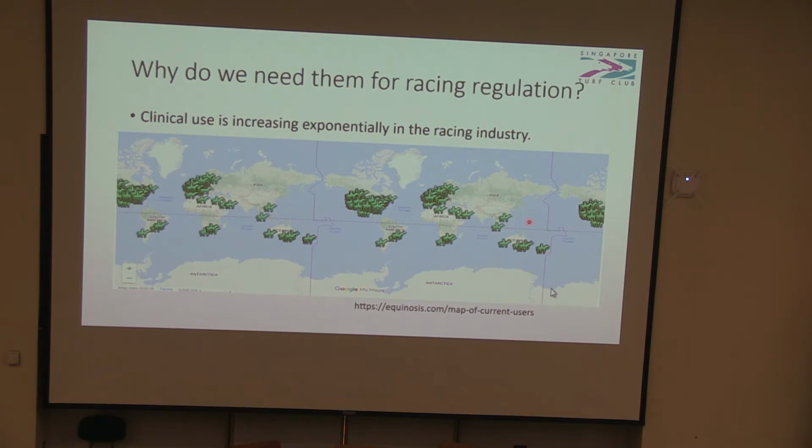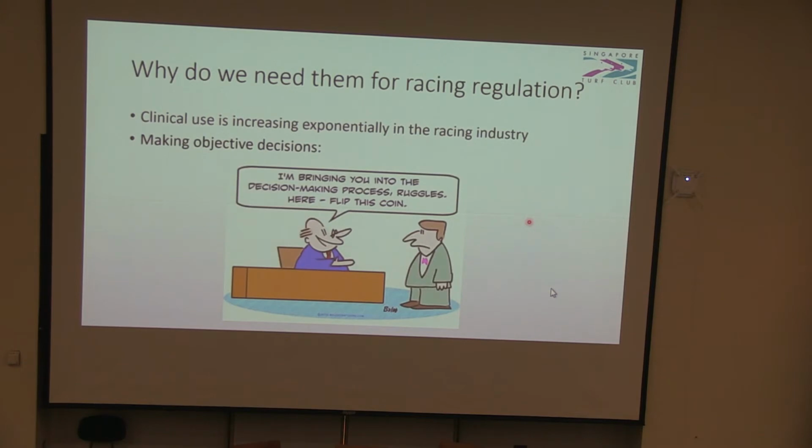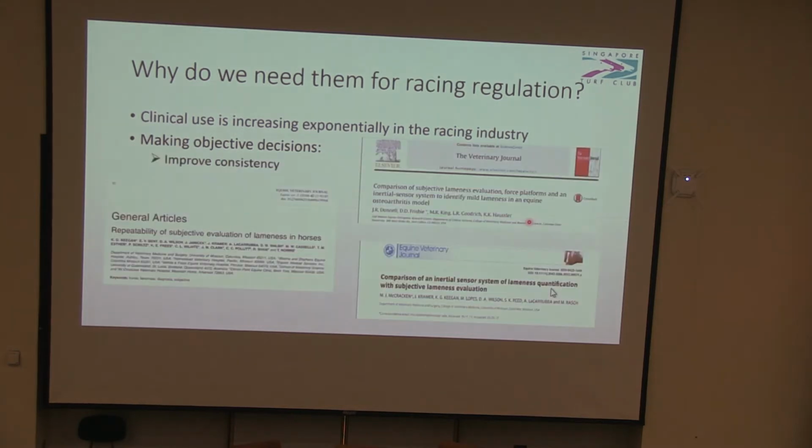So once the clinical side are trusting the technology, they'll be starting to ask us when we put our regulatory hats on, why aren't you using the same technology to determine if my horse is lame or sound and fit to race? Making objective decisions. This is probably the most important area why we need them in racing regulation, in my opinion. Because firstly, it improves consistency.